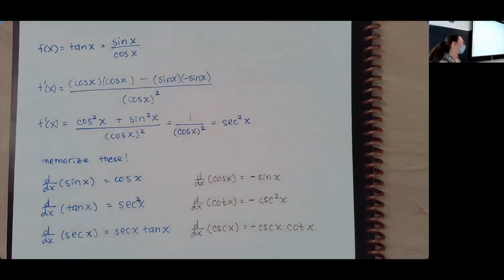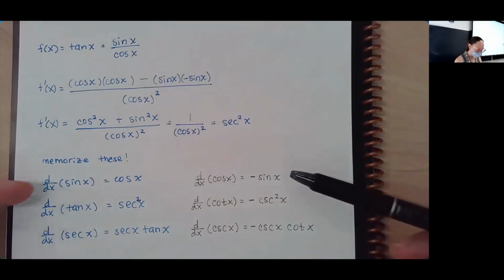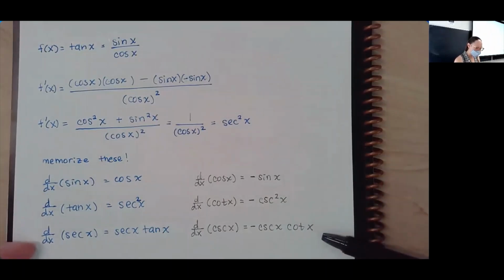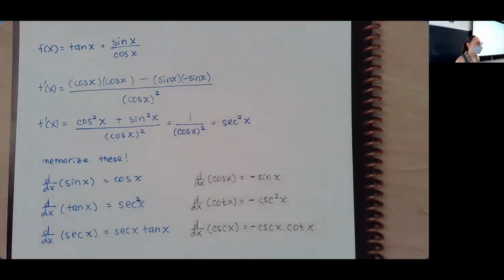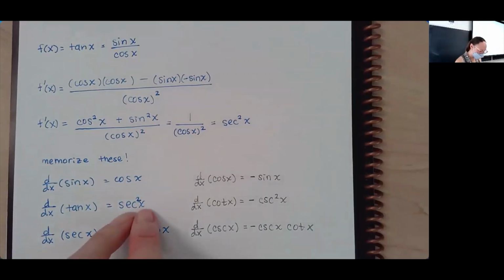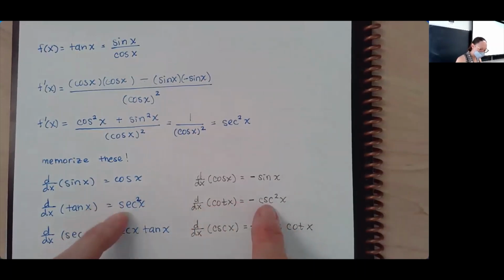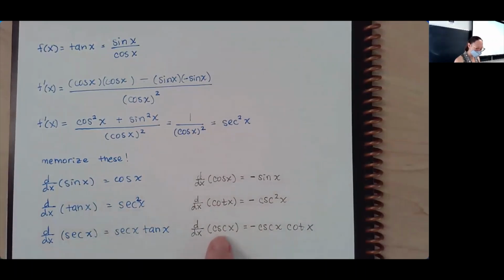Now I've written them intentionally in these pairings because for all of our co-functions, the derivatives are negative. And I think of that negative as a light switch that is flipping from the function to the co. So my secant squared, when I've got the cotangent, I flip the light switch, so my secants change into cosecants. When I'm looking for the derivative of cosecant of x, it's a co, so I flip that light switch. My secant turns into a cosecant, my tangent turns into a cotangent.